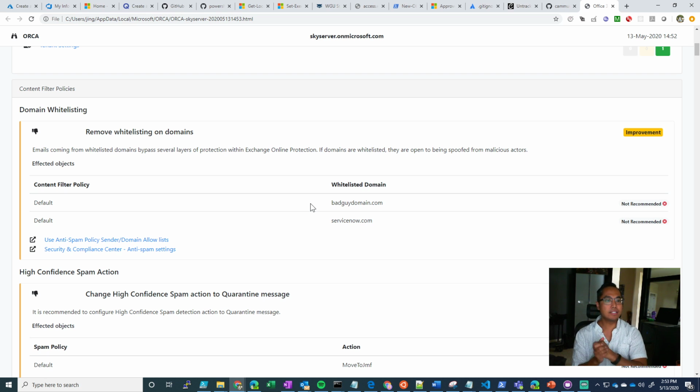So domain whitelisting, what does that mean? Usually domains are not whitelisted, but when you migrate from an on-premise Exchange environment to the cloud and you're leveraging Exchange Online, we may absorb a lot of those whitelisting policies and configurations that reside on premise.